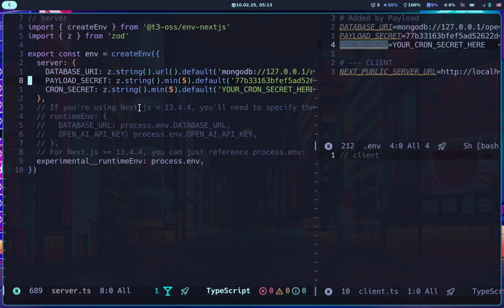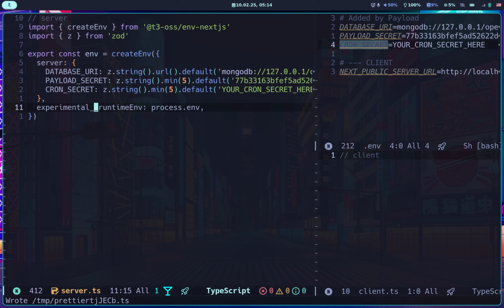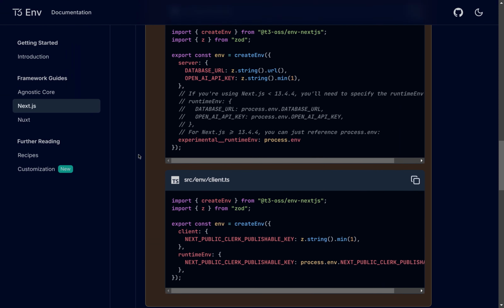In here, it's going to give us a meaningful comment that if we were to run on a Next.js version that is lower than 13, we would also have to pass the variables again and do a mapping between what we have in our .env file and the variables, let's say, that we declare up top here. But since I'm using Next.js 15, I can just do it like this, and so I can get rid of this comment here. Now let's take a look at the client configuration.